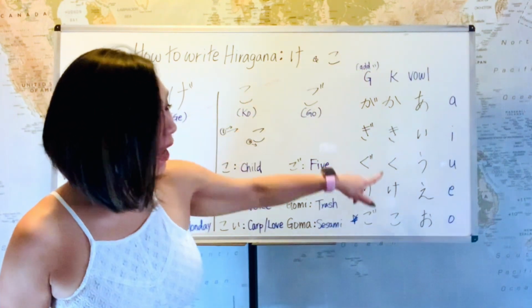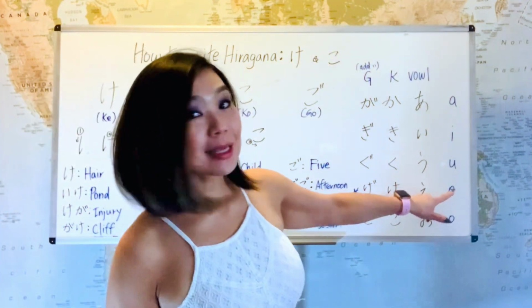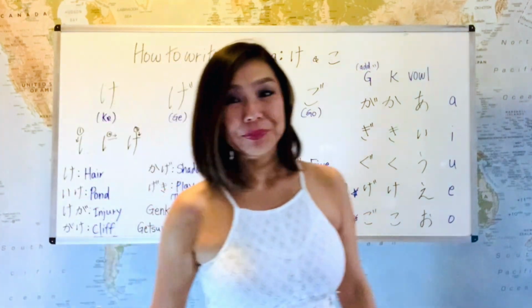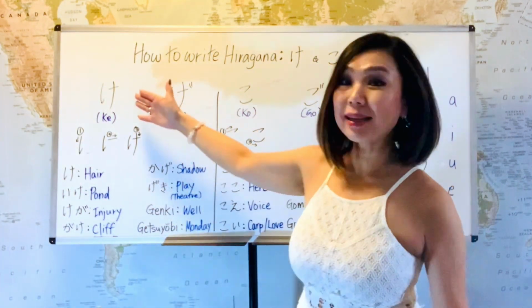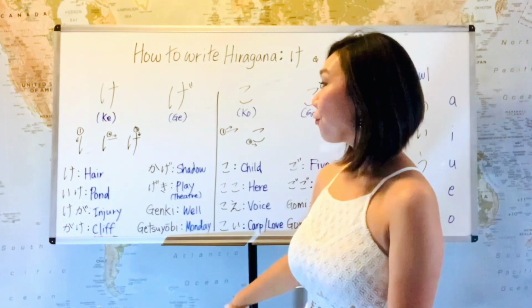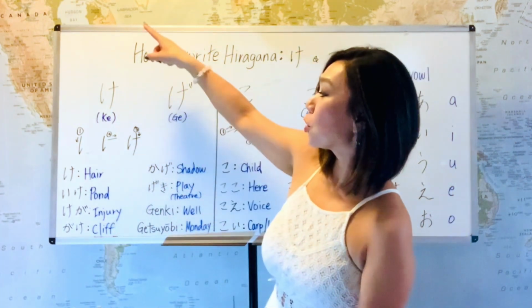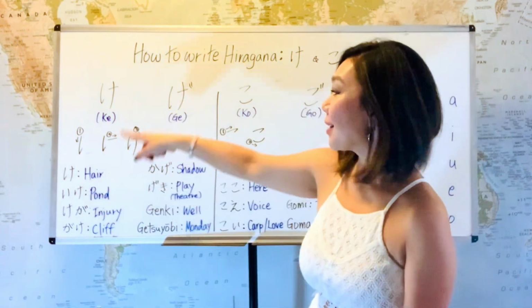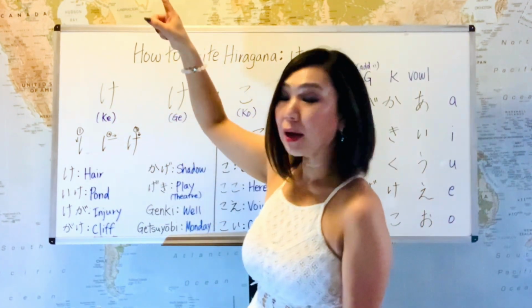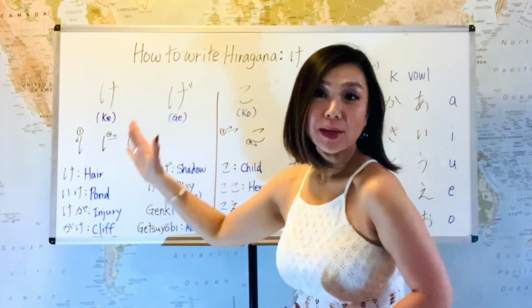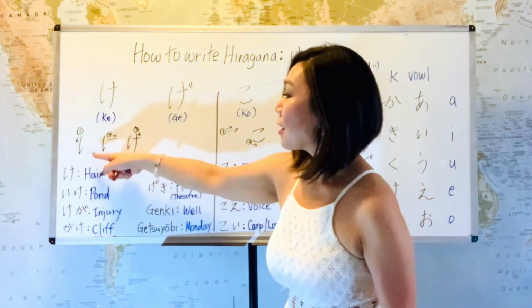That is a K line on the fourth one, which is E, right? K plus E is ke. And so this is ke, okay? And the first stroke, we're going to do the vertical line. And so from top to bottom, and then the tick. But when you write the vertical line, just a little feel of it, you just curve it to the left, okay? And then the tick.